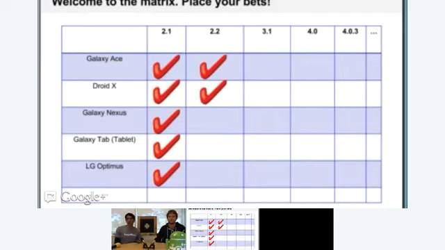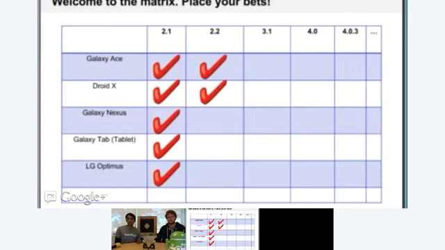And so the way that we think about this at PocketGems is essentially in this matrix view. And so in a sense, you'll see for example, we've got some devices on the left-hand side, the Galaxy Ace, the Droid X, the Galaxy Nexus, and these might be things that, again, we've identified as target devices for our app to go out on. And it could be based on GPU, it could be based on memory, it could be based on CPU cycles, but essentially we've picked and prioritized the device list that we want.